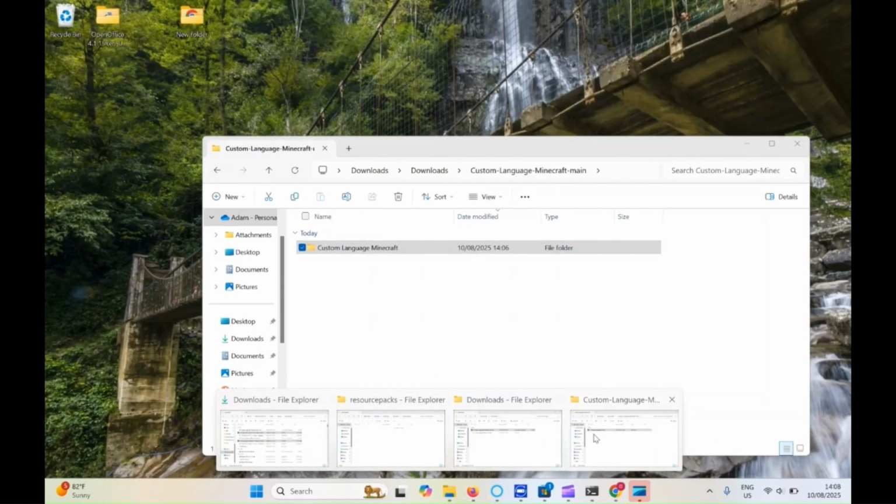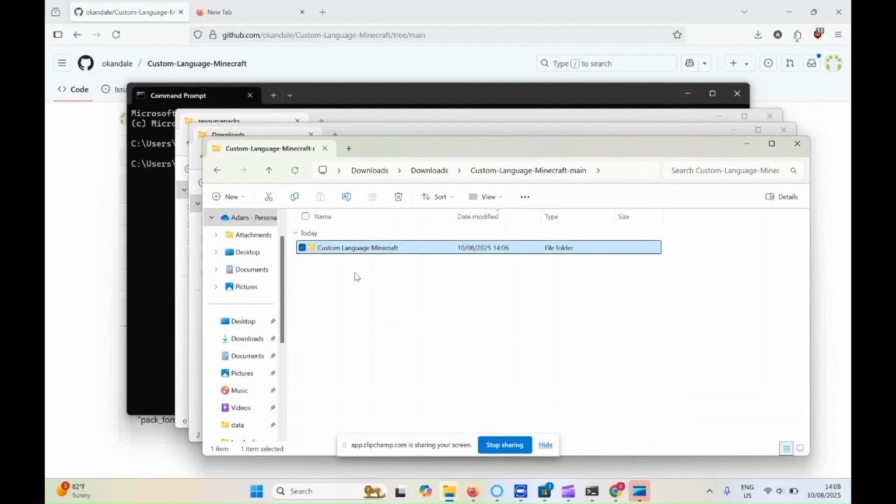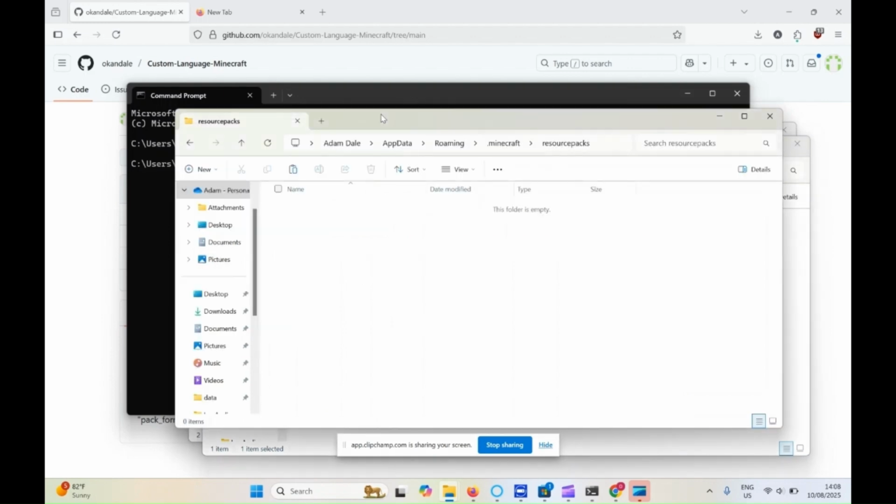Where do I put it? There we go. We're going to copy our extracted folder into the resource packs folder that's inside Minecraft. So we've done that now. Our mod in theory is in the game. We still have to enable it in a bit.